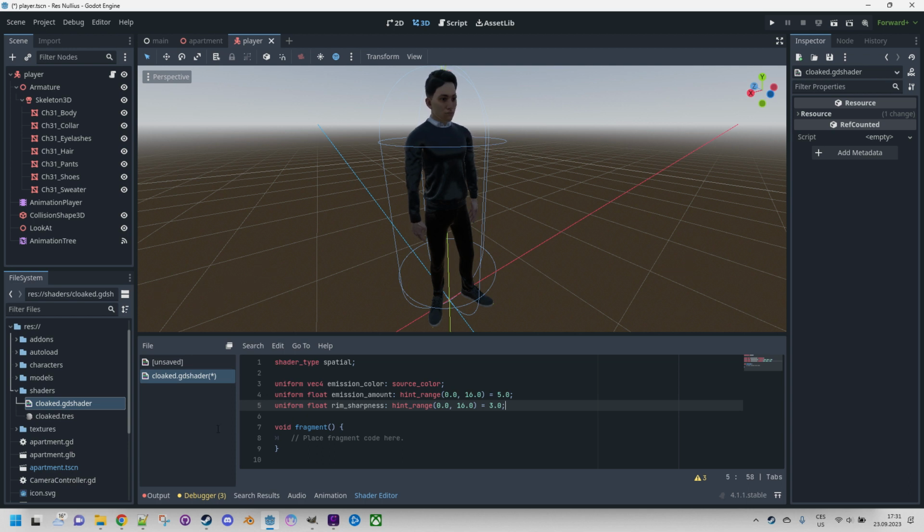Okay, so the uniforms are set. Let's proceed with the most important detail of the shader code, which is the dot product. What is a dot product? Also known as the scalar product, it's a mathematical operation used in linear algebra to combine two vectors and produce a single scalar, a single number, as a result. The formula to calculate it is the following. I will just write it here.